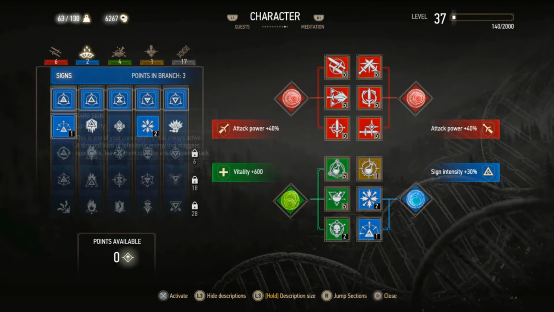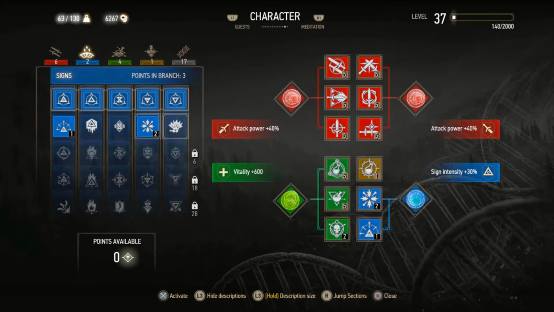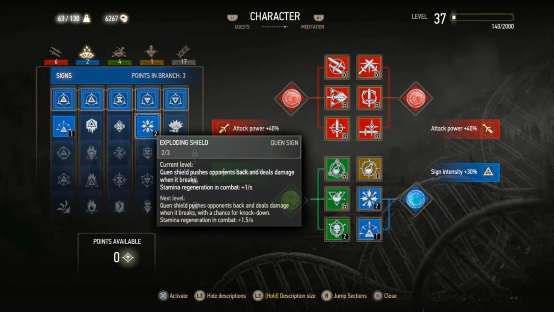Don't overdo it with the signs. I actually think you should just use 1 point for far-reaching air, and I think exploding shield 2 is enough. You can use 3, why not? Maybe even 1 is enough, but you know what, 2 is good. You use 2 points for the exploding shield. It's a good ability, and usually before you encounter monsters and you know that you're going to fight them, you use your shield. You definitely use Gwen, so why not?